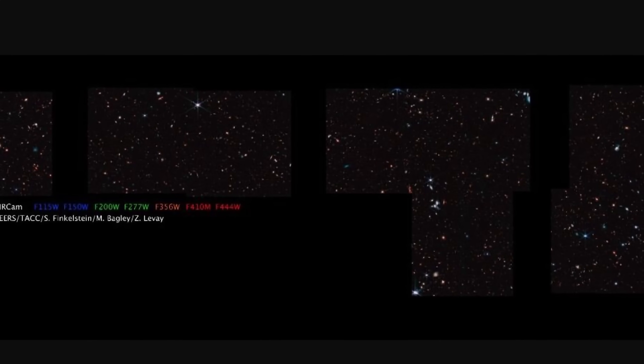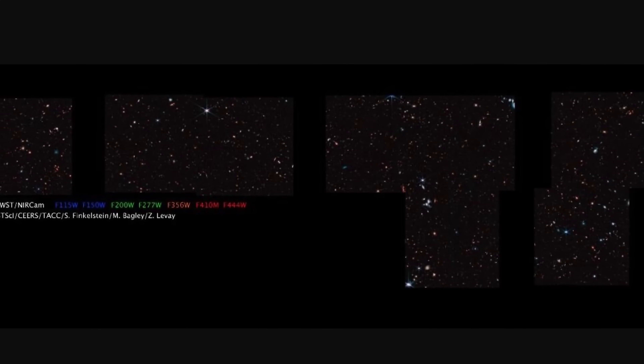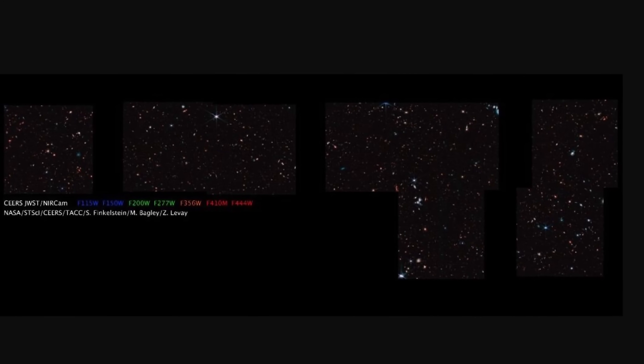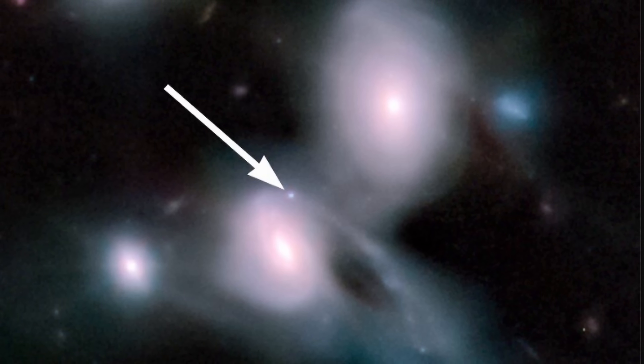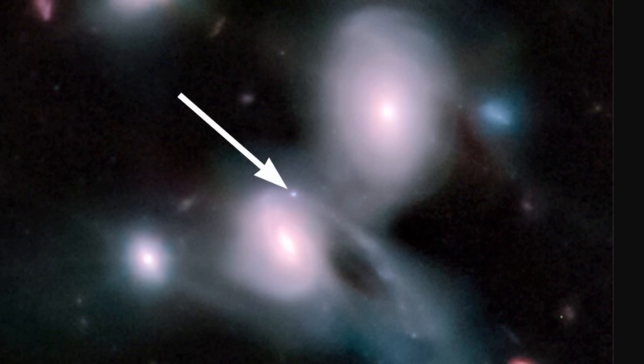Let's go to the next image. This one is more of a mosaic of 690 individual frames and covers an area that's about eight times larger than the first image revealed by the James Webb. It's full of different galaxies — many never seen before — with the actual high-resolution image being way too big to even display on this computer without crashing. Scientists behind this image have already discovered some of the more ancient galaxies, including one with a redshift of 14.